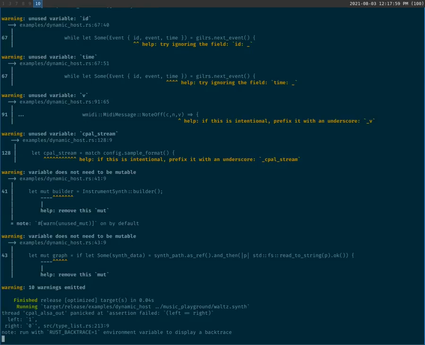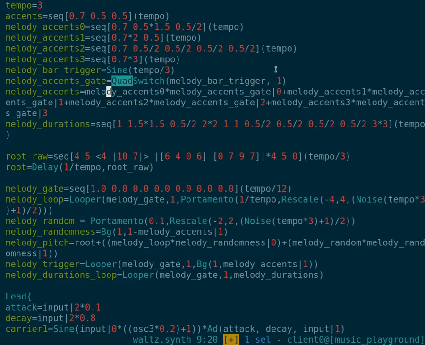Okay, it doesn't work. What have I got? It's because somewhere I'm using the gate for melody accents. And where is that?